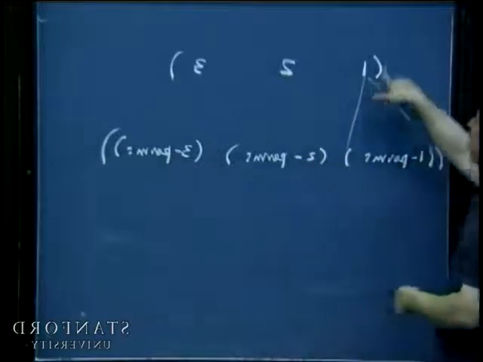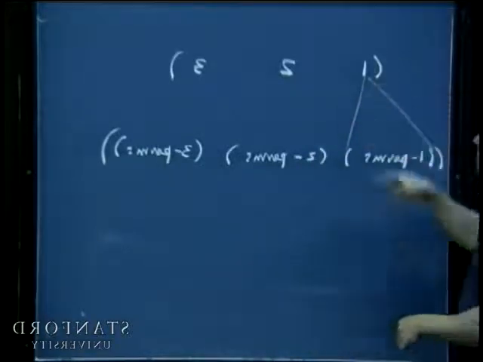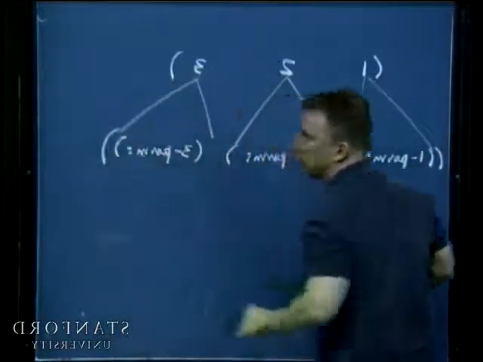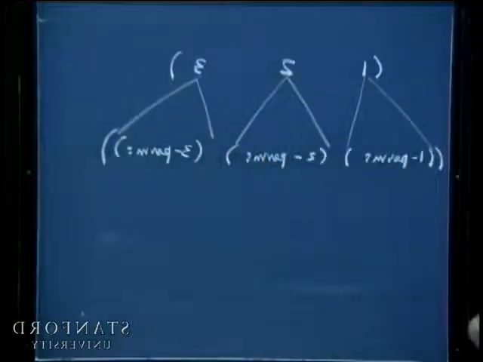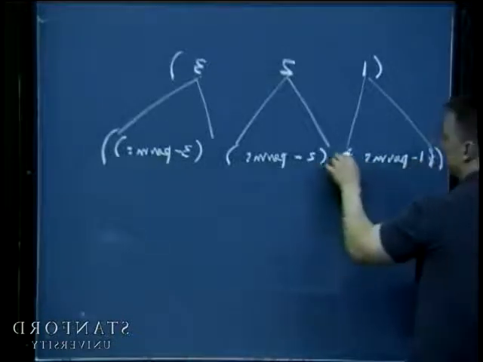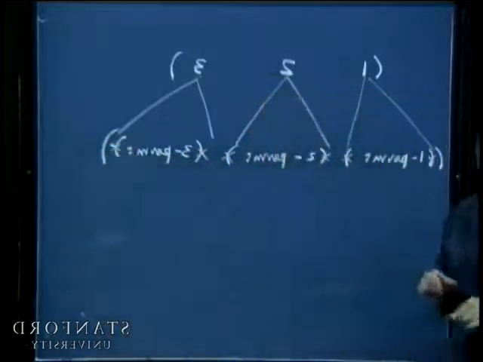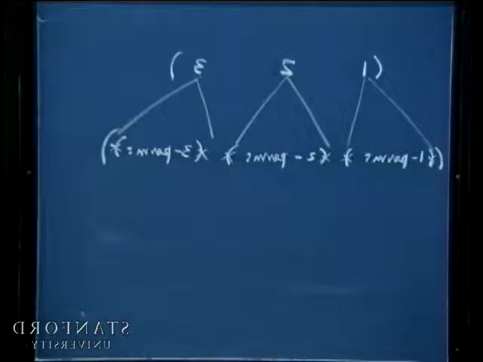Whatever mapping function is applied to this list right here has to transform this and the 3 into those things right there. Now, I don't want the permutations to be subgrouped with extra parentheses based on what element they begin with. The ultimate answer, I don't want these parentheses. I want all of the things, whether they're 1 permutations or 2 permutations or 3 permutations, to be pairs. Okay? Make sense?